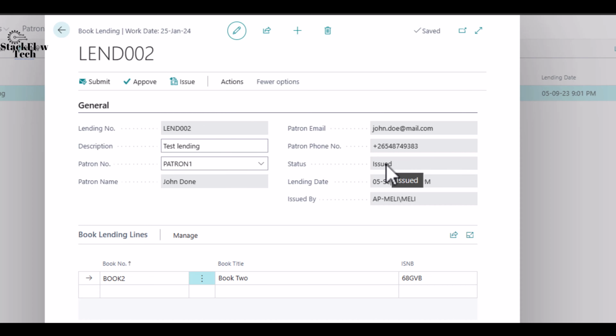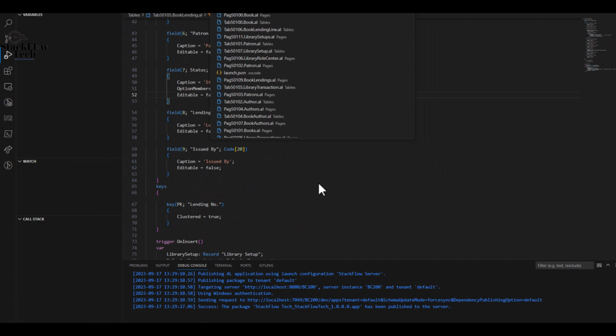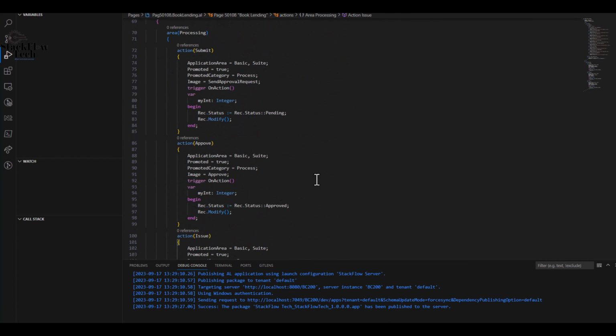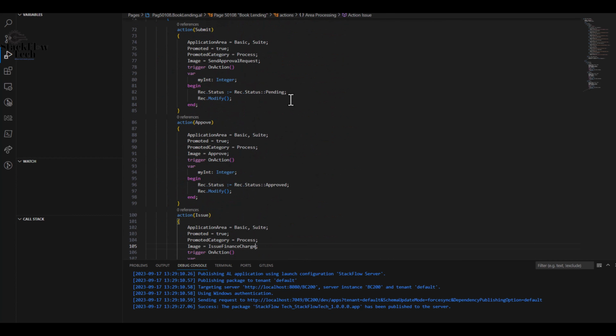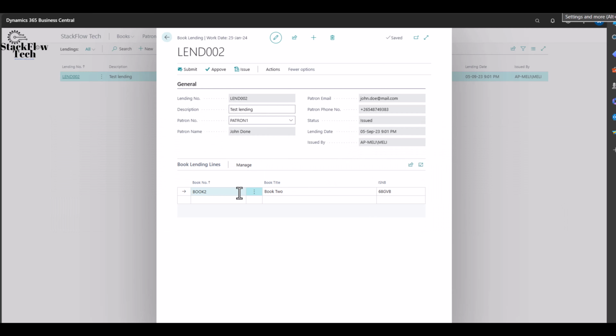So thank you so much for watching up to this end. That was about a simple thing on page actions, and I've demonstrated how we can change the status of a page or a record using a page action. And that said, in our next video, we'll discuss how we can change these records here, so that if you issue a book, it marks it as issued and nobody else will be able to request for it.